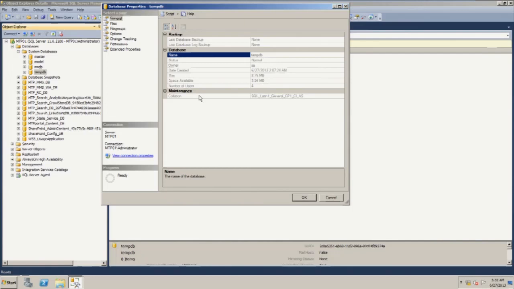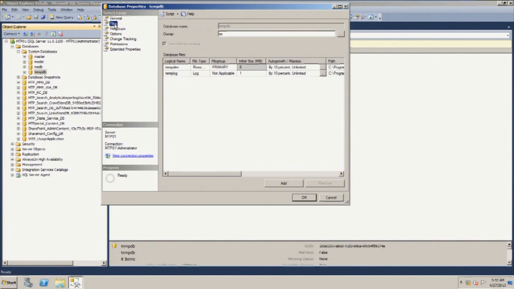So the question is, if I'm inside of SharePoint and I click on a view or a document within a view, does it talk to the TempDB database or does it talk to the MDF? It actually just talks to the content database. It's only if I'm actually creating a new view or adding indexes where it needs to shuffle the data around that we use the TempDB. Okay? All right. So we were going to go into the properties here.